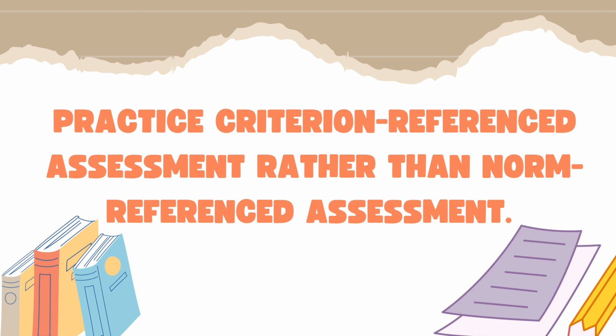Practice criterion reference assessment rather than norm reference assessment. Assess students based on the learning objectives instead of comparing them with classmates. This helps students focus on improving their own performance rather than competing with others. It creates a fair and supportive learning environment where everyone has the opportunity to succeed.